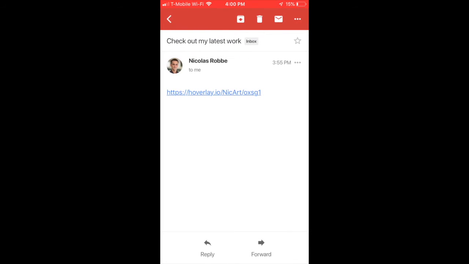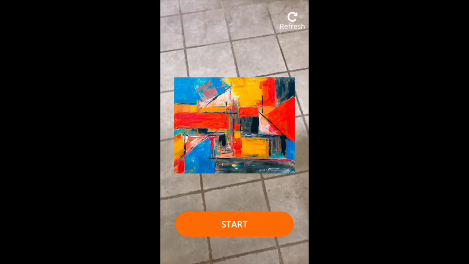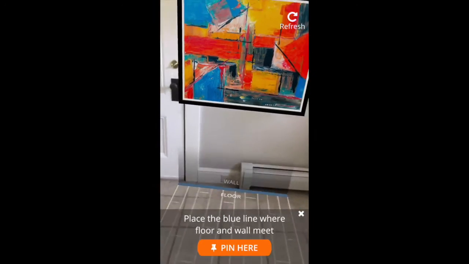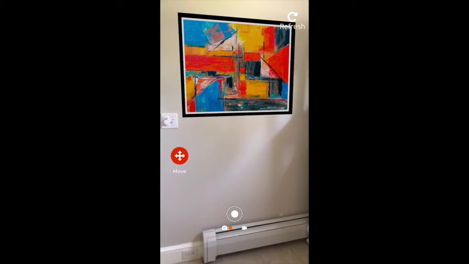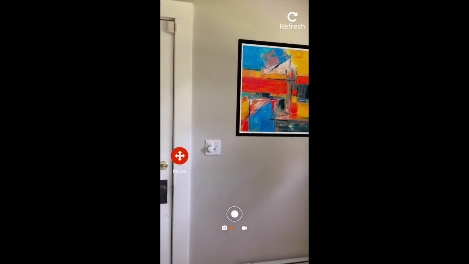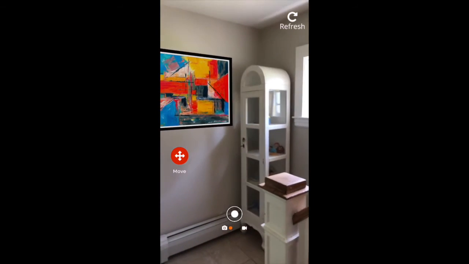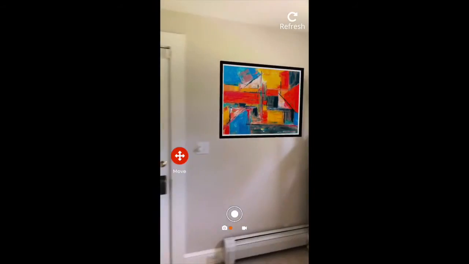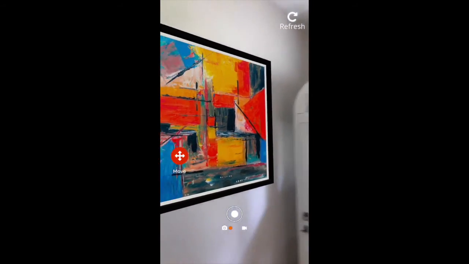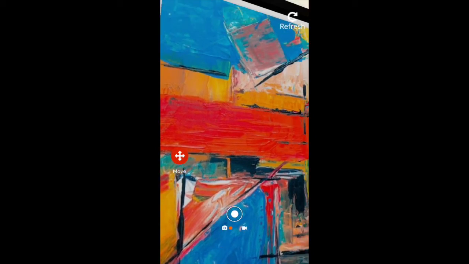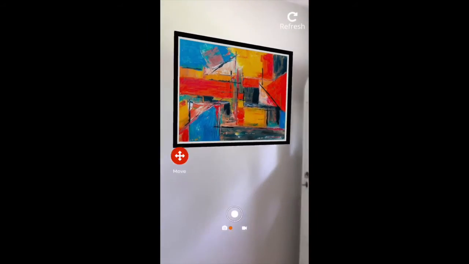Let's now switch to my phone, and by clicking on the link, it will either prompt the user to download the Hoverlay camera if it's not present. Otherwise, it will automatically open up the camera and bring in your digital twin. It is at the size that you've provided when you created the twin, so it is physically accurate, and the user is invited to place it on a wall, and you can then just move around, take different perspective, take photos, and share it with others. Or by clicking refresh, you can just move it to another wall.